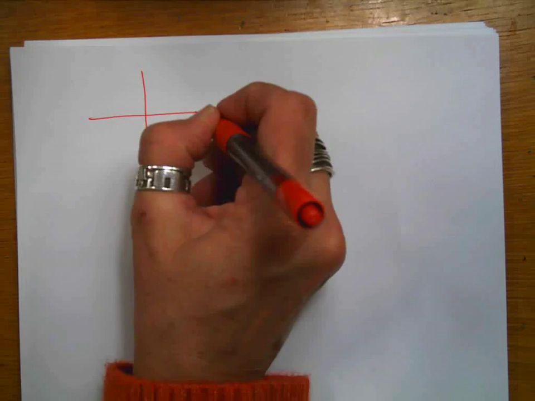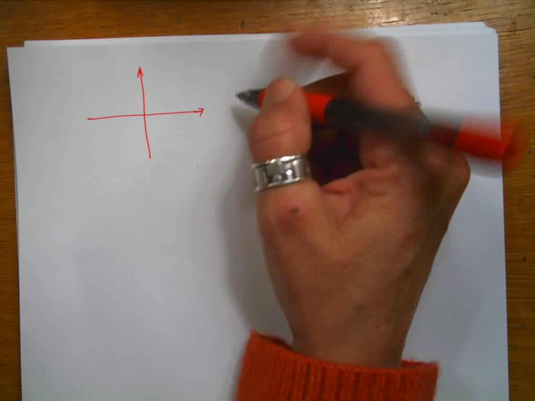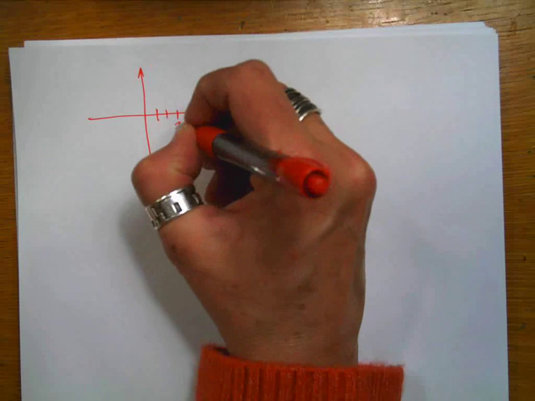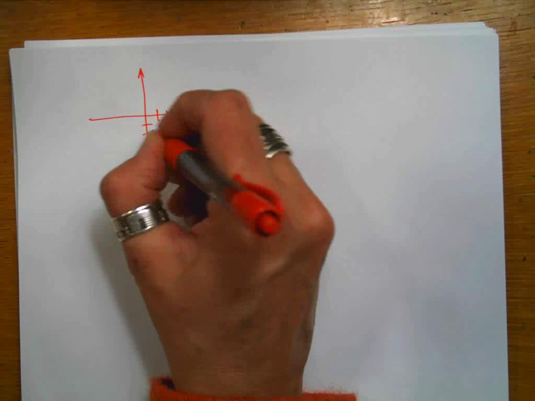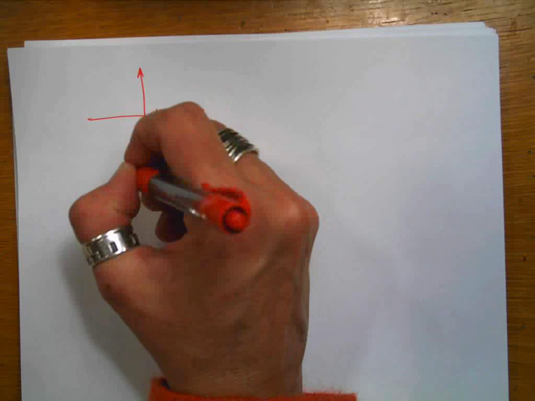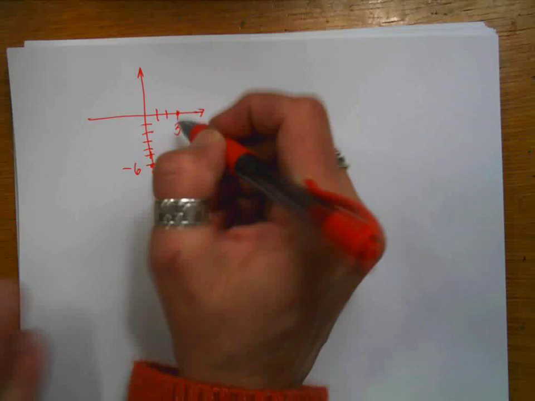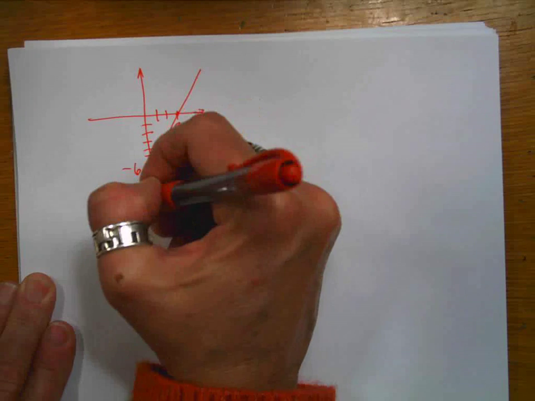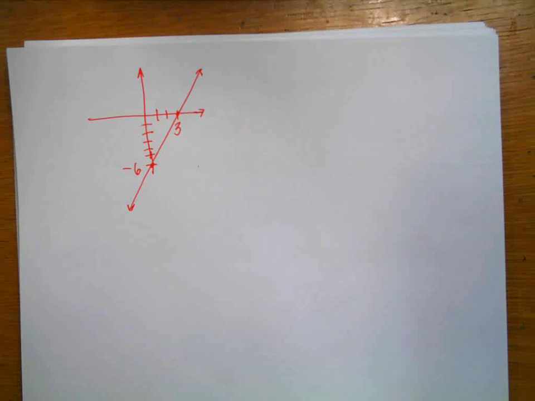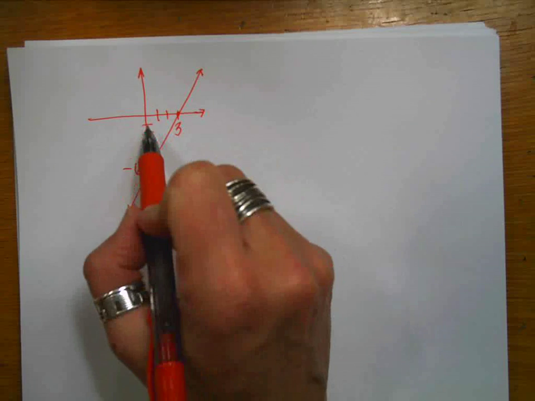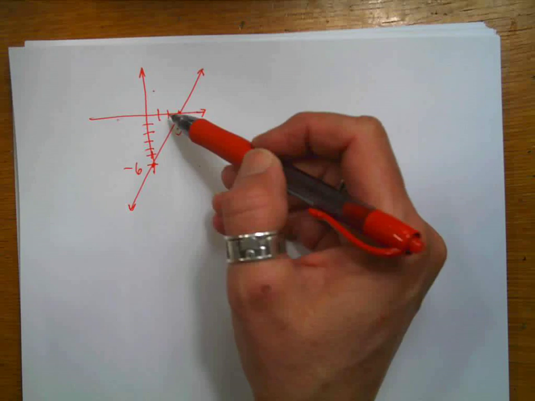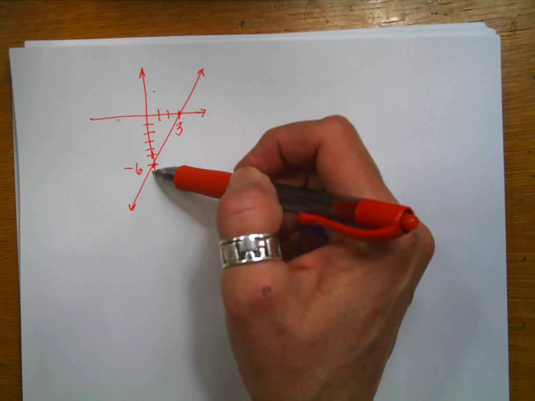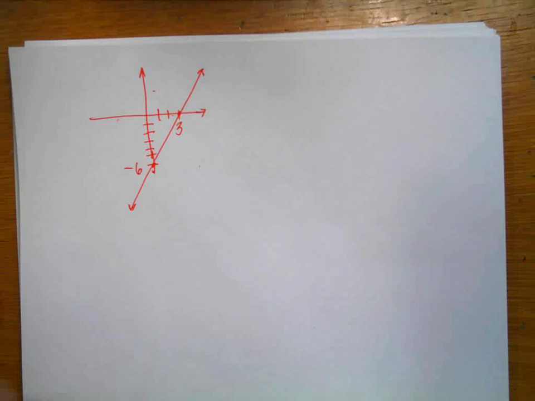Okay, let me do our graph here. So as I draw my little coordinate system, x was 1, 2, 3. I'm going to label that one, and I'm going to put a dot. My y-intercept was a negative 6, 1, 2, 3, 4, 5, 6. I'm going to label that one, put a dot. 2 dots define a line. I'm going to connect the dots, draw the line, and I'm done. I do not care if you don't put extra tick marks here or extra tick marks here. I have tick marks and values on each axis, so I would be a happy camper. Okay?